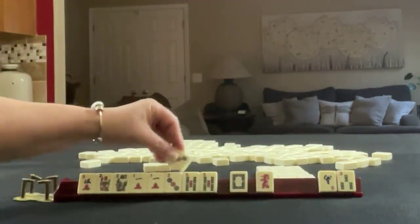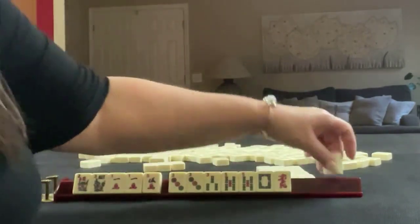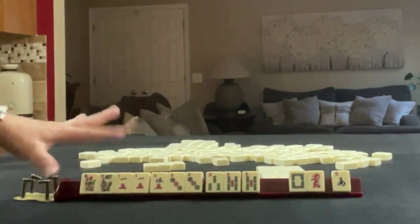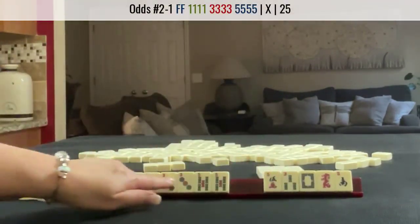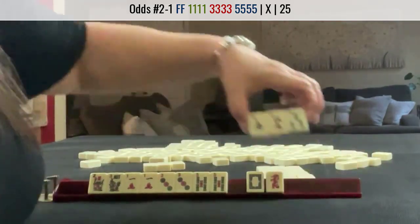3-dot, that's a keeper. 1-3-5. We did get a 3. We'll just put these in order here. I would give up on the dragons. We're on our last right. We have 1-3-5. All multiples. So I would let those go and build around these multiples. So let's let those go for last right.